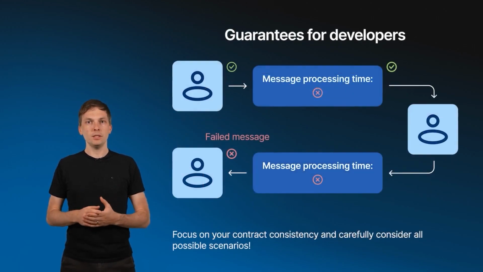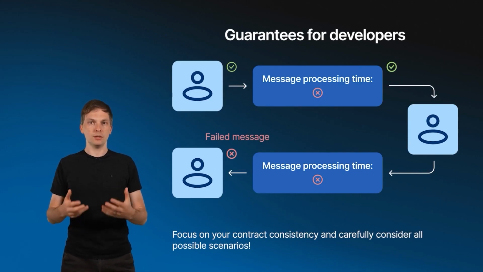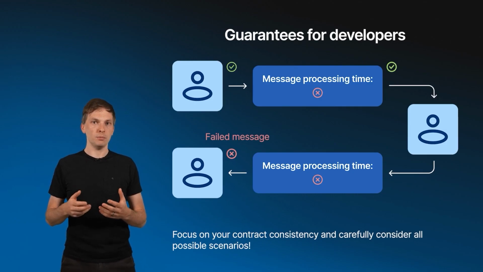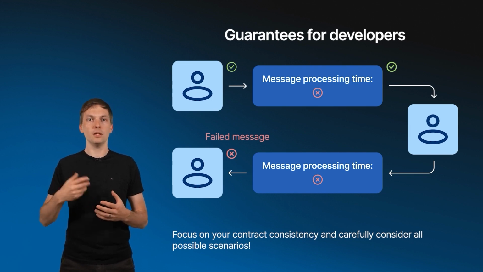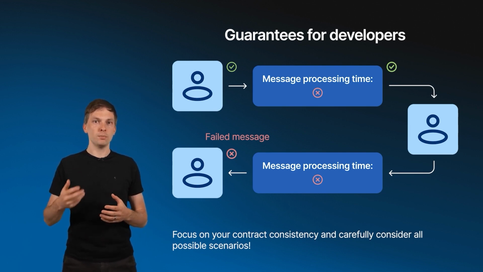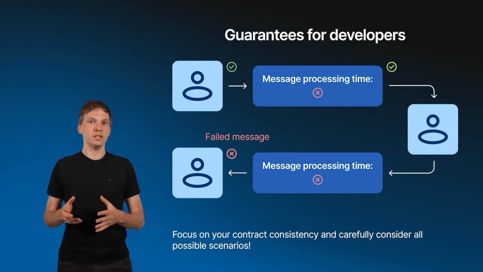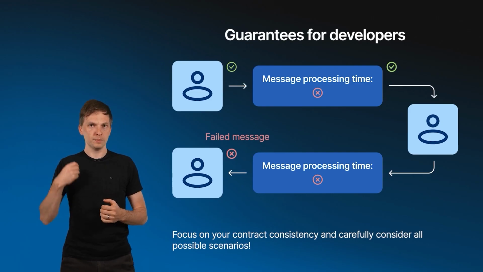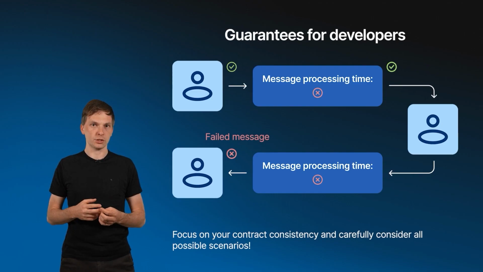There are some guarantees that the blockchain provides to you as a developer. You could verify the address of any incoming message and be sure that behind this address there is a specific code that you may trust. And similarly, if you're sending the message to an address, you have a cryptographic assurance about the code that is behind this address. The network guarantees that the message will be delivered, but it doesn't guarantee how long this will take. The chain of messages could span thousands of shards and take multiple blocks to finalize the transaction.